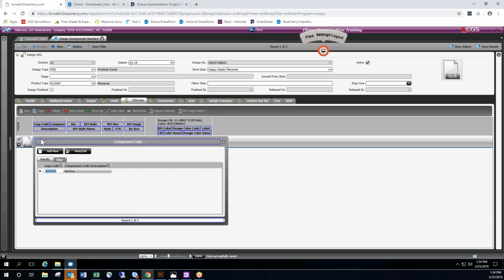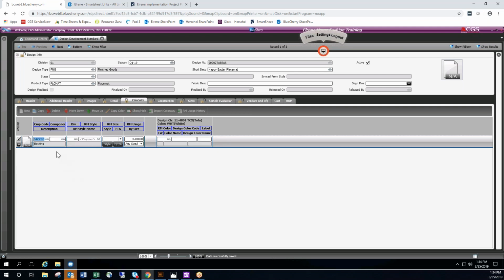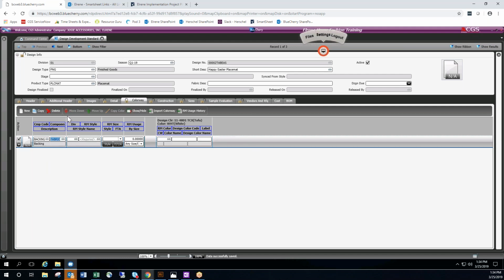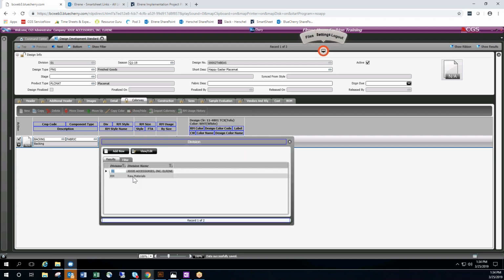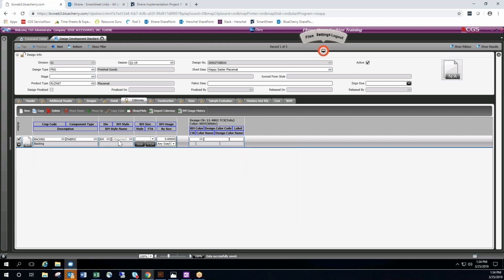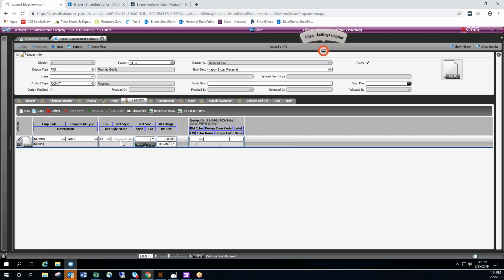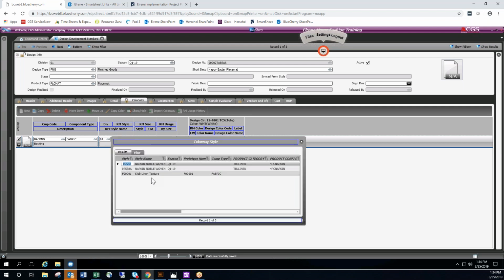And the way that this pulls together is based off of FTA records that you've already built. So you would indicate a component code. Here we've listed backing as an option, for example. You would indicate component type, being that backing, is it fabric, is it trim? You're just giving the vendor a little bit more information about what that component is. You're going to list division. Here you're going to select raw materials, and then you're going to get all of your FTA records. I think we ended up building them in this division, so I think we've got a couple of them here.